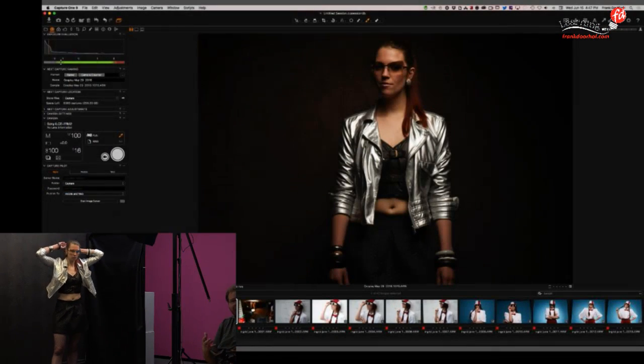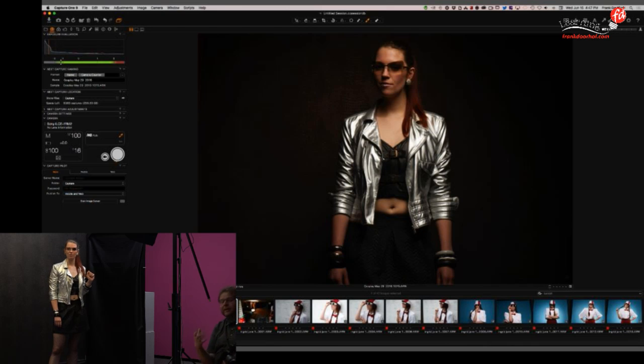Now a lot of people ask me, why do you shoot so much landscape? And in all honesty, I don't know. But it just looks better. When I look at my old portfolio material, a lot of it was shot in portrait mode, so standing up. And then something's changed. And during the years, I started shooting more and more in landscape mode. Now I will show you the difference very quickly. If I shoot this in portrait mode, it will look like this.